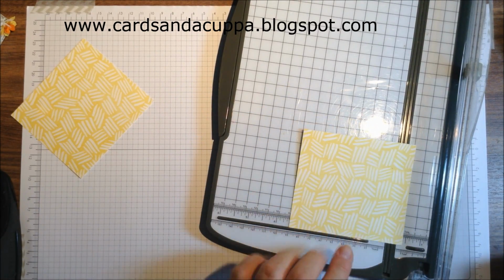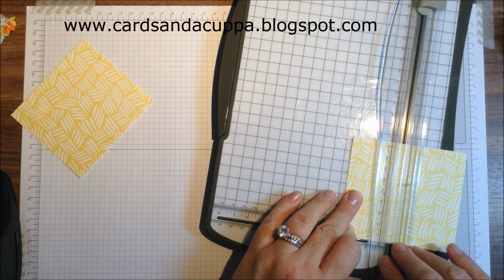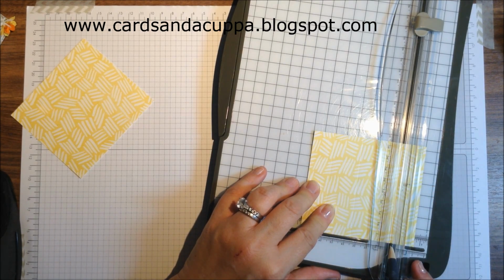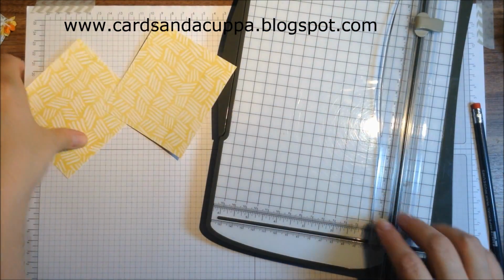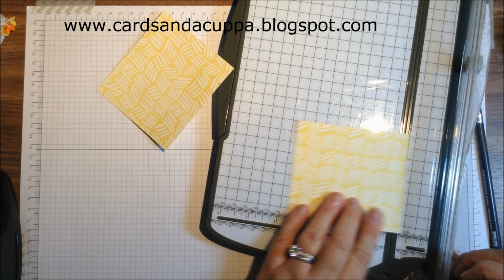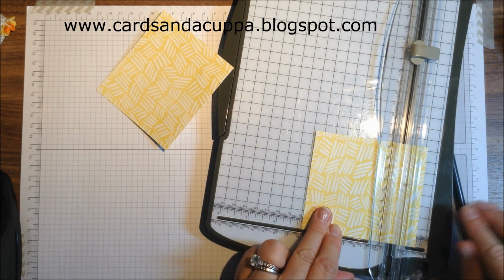And then along the 10cm side, you're going to score at 2cm. Flip it over again, and then score at 4.5cm. And then move your paper along to 8cm, and don't score. Just put a little mark either side of the paper. So 9cm, you're going to score at 2.5, 6.5, and then 10cm, you're going to score at 2cm and 4.5cm, and then mark at 8.